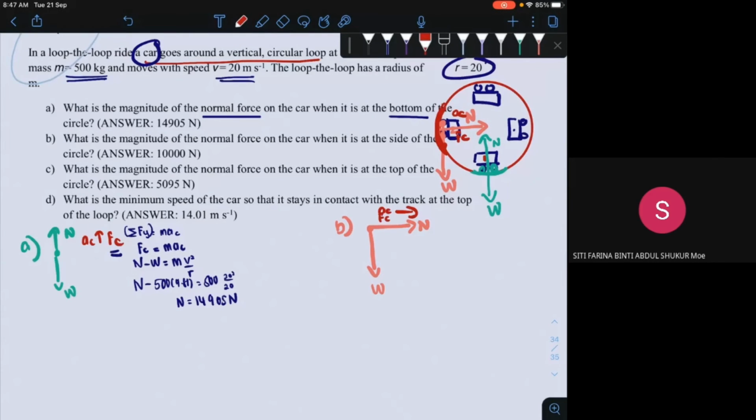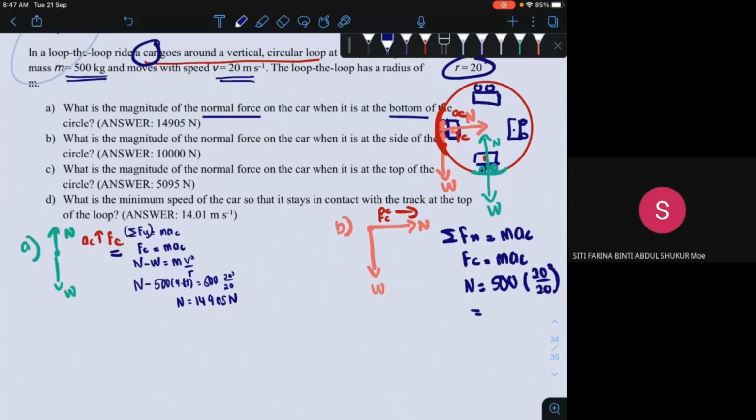So the forces that contribute to the centripetal force adalah along X component sahaja, because you have acceleration along x dekat sini. So kamu akan ada summation Fx kali ini, bukan Fy. Fx sama dengan MAC. Alright, so FC kamu akan sama dengan MAC. FC kamu adalah along x, kamu ada normal sahaja. So normal is equals to, ke kanan positif, MAC, AC pun ke kanan positif. So kamu akan ada mass, AC kamu adalah V square over R.